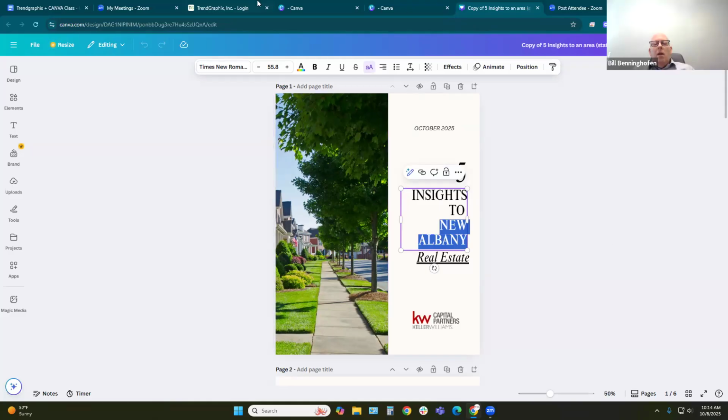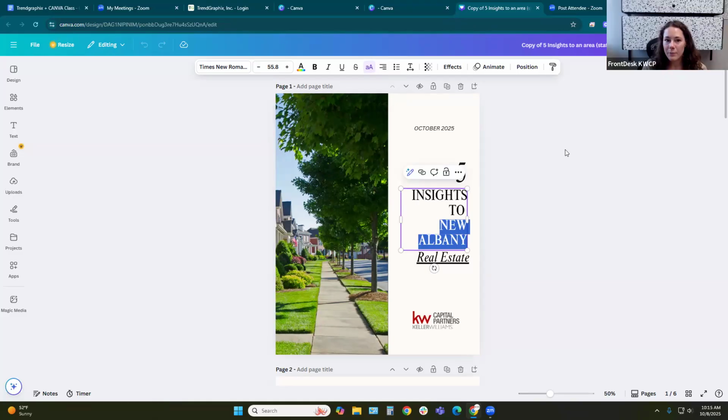I'm thinking my area is 43235. But if I do that, I'm going to get Worthington schools and Dublin schools and Columbus schools. And so the numbers, like the sales, are going to be a little bit different in each one of those school districts. Oh, interesting. Well, you can search by school district as well. So in Trend Graphix, if I narrowed it to Columbus, it would cut out all the higher price homes.